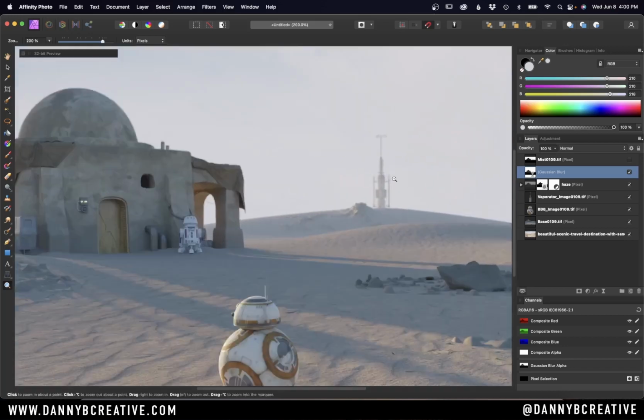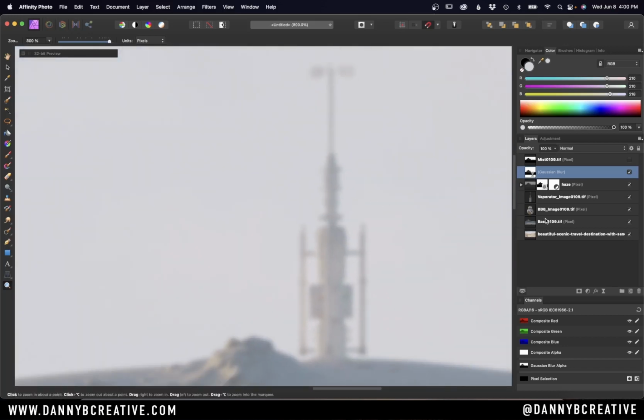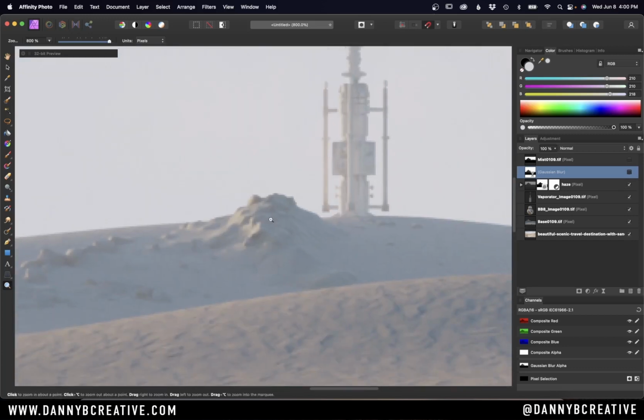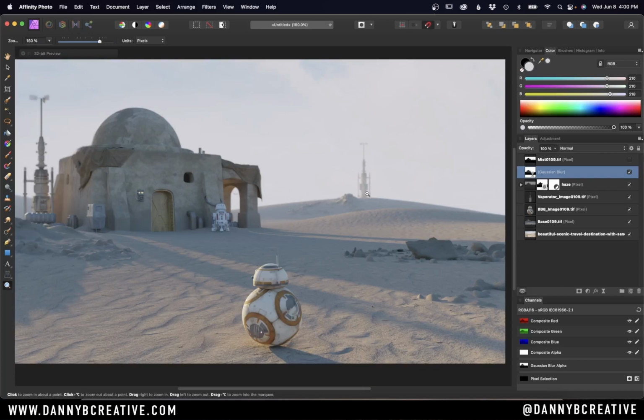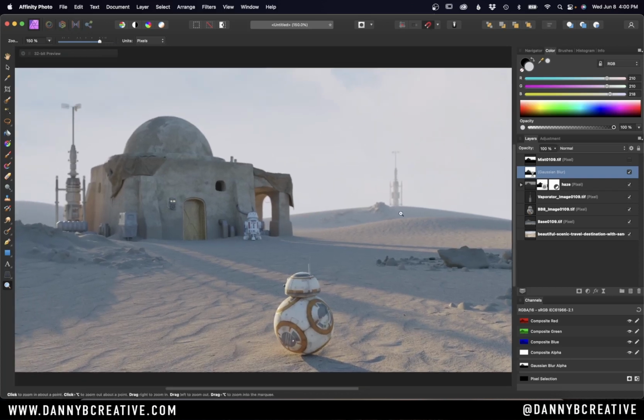But it is affecting the background. If I zoom into this vaporator here and I turn this, right now it's blurred, not blurred, blurred, not blurred. Same with the terrain. Look at the rocks. Not blurred, blurred, not blurred, blurred. So we've effectively just faked our depth of field, right? Doing the exact same thing.